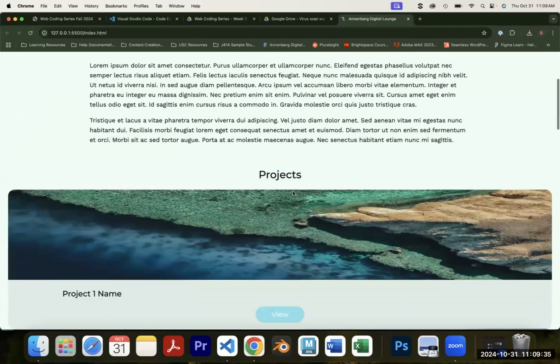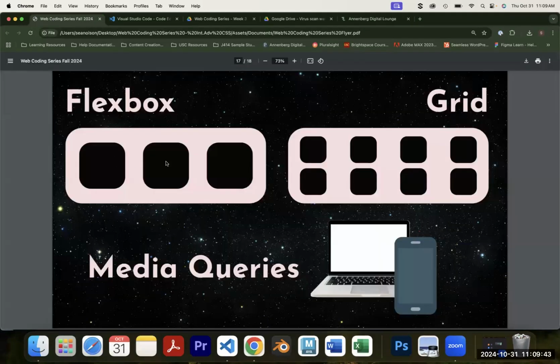So we're going to go to the next kind of thing, which is going to be our grid. Remember, with Flexbox, we're primarily working on one row or one column. For our grid, we're going to be working with multiple at the same time. This can be a little confusing, so I'm going to go a little slow on this one. I think it's really cool when you see it come into shape.